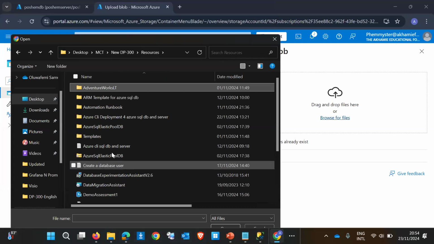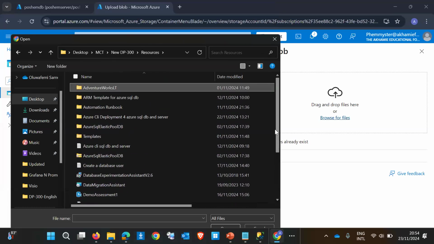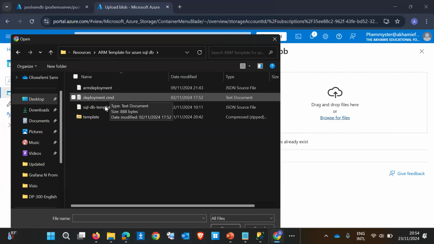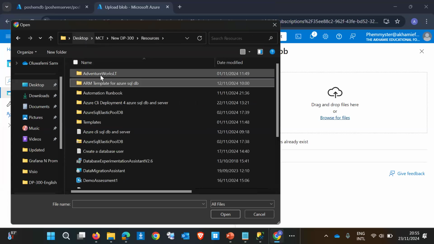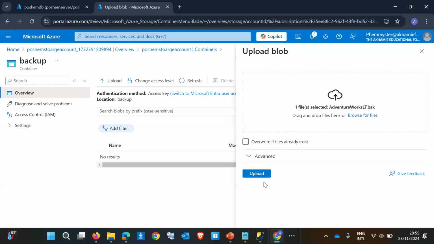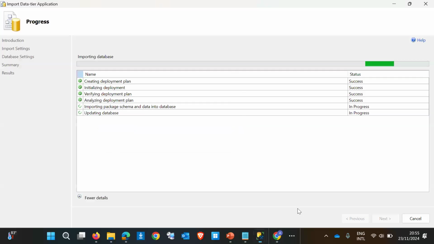Where did I put it? Okay, I can just use one of these. Let me just upload this one. I just want to show you the concept of how it works.